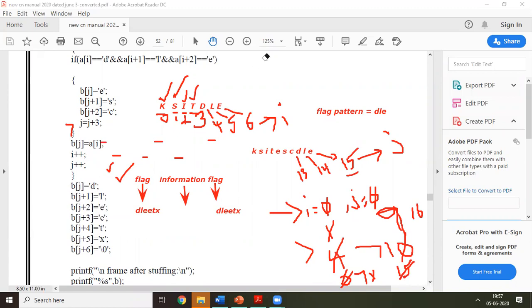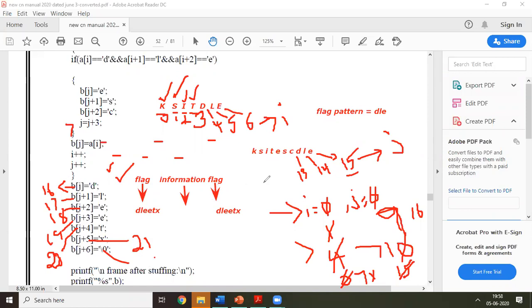Now here I can write which position? J16th. This will be 17th, this will be 18th, this will be 19th, and this will be 20. And this will be 21, and this will be 22. That is null, not required. This is how it will be.